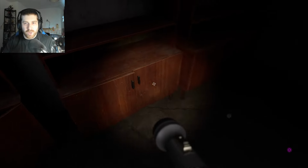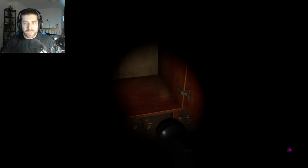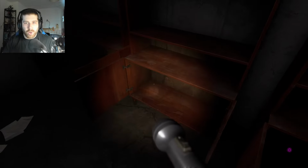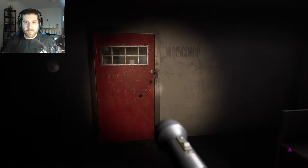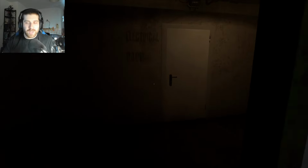So I think we should get all of the stuff we can out of this room, because the flashlight dies quite fast, or it did. Maybe they've changed that, but why did it get so dark when I crouched? You know what? It doesn't matter. All right, loads and loads of extra batteries. Even more batteries. Yeah, they've definitely given out more batteries than before. Does this work? No. Okay, we don't need the flashlight for now, so I'm going to put it away.